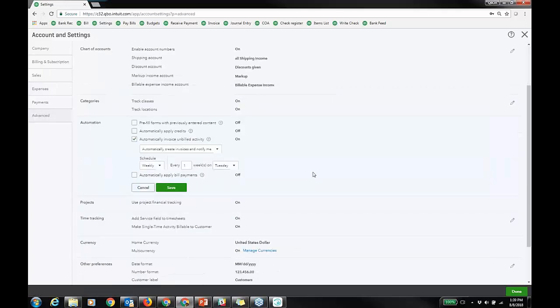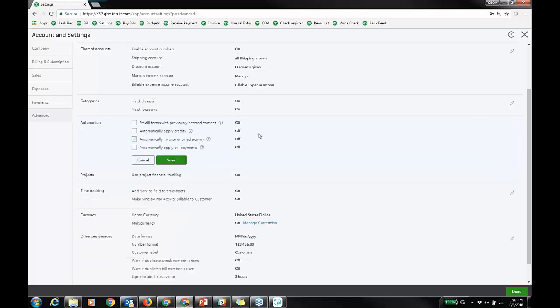If you are doing the pass-through time and expense and you want to set up some global setting, that QBO will automatically create invoices at your particular interval based on any unbilled activity. Anywhere where I tagged an expense, cost of goods sold, purchase of an item to a customer on the expense side, so it's relatable, we got to talk about it, I can then have QBO automatically create invoices for it. Now, I just want to show you that setting because you're probably not going to turn it on for all your clients. It's probably rare that you turn it on, because you want control of what goes on the invoice, that's unbilled.